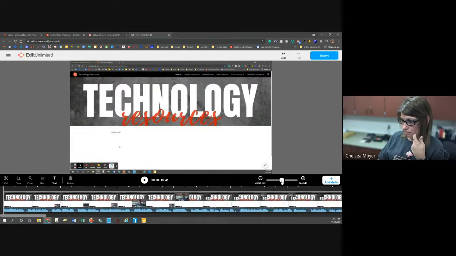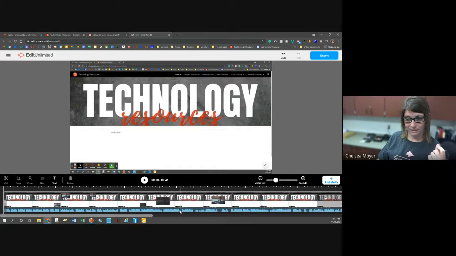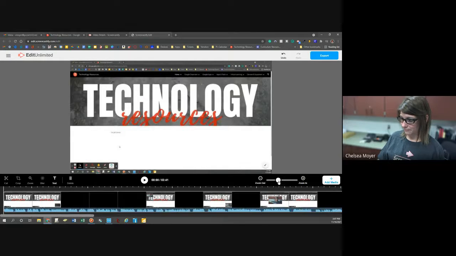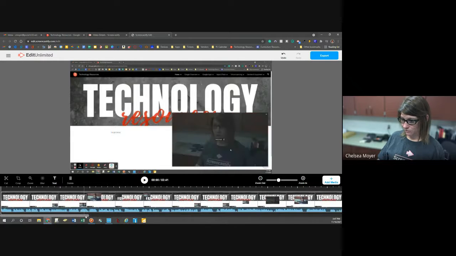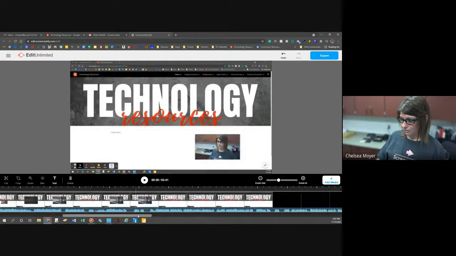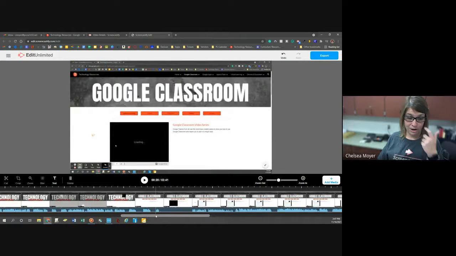If I zoom out and kind of look at the video as a whole, on the bigger picture, you can see I kind of have a pause here and I kind of have a pause here. So when I go back to edit my video, I'm going to zoom in on this chunk right here. And you might have to use your slider bar down here at the bottom to drag it across and find out, here we go. Here's this big chunk of a pause. So this kind of cues me where to start looking when I'm editing.